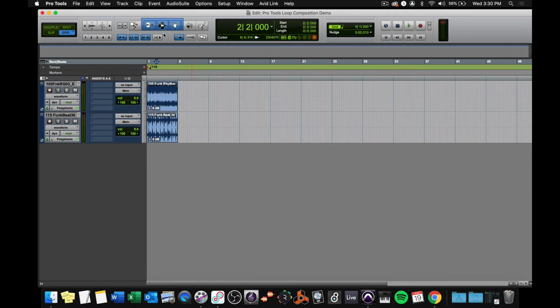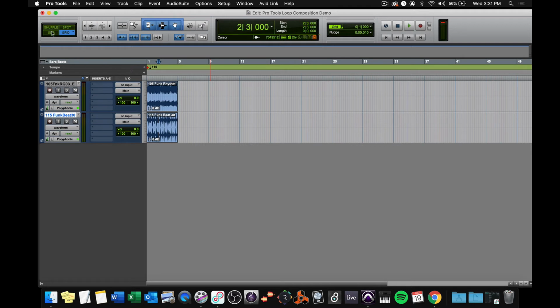So the main editing tools in Pro Tools are here, and your main editing modes are here. If you'll notice, I'm working with music and I'm working to a tempo. So my main counter is in bars and beats. If it were in minutes and seconds, it wouldn't make as much sense. I mean, what does 3 seconds even mean, right? So I'm going to stick in bars and beats.